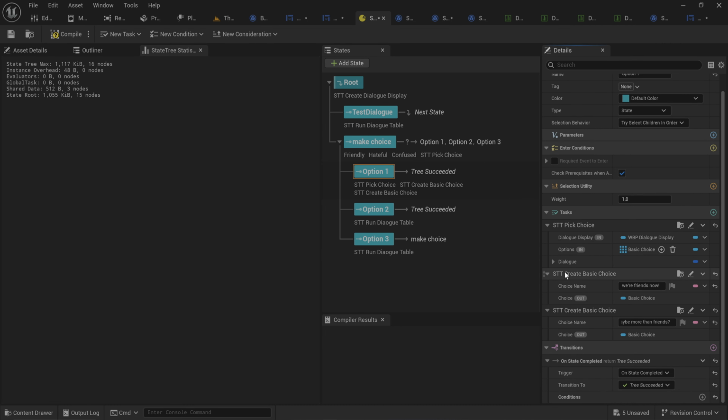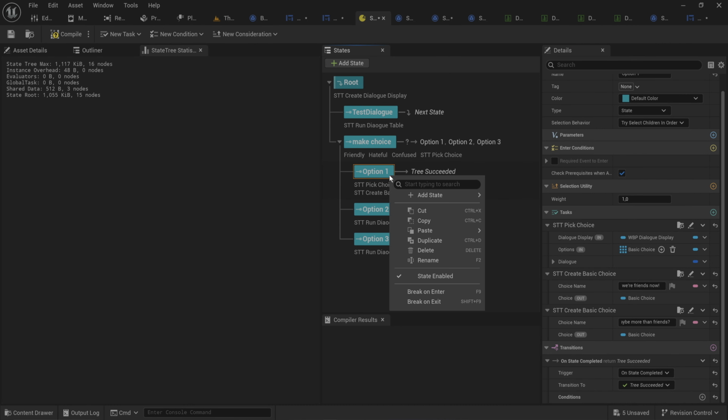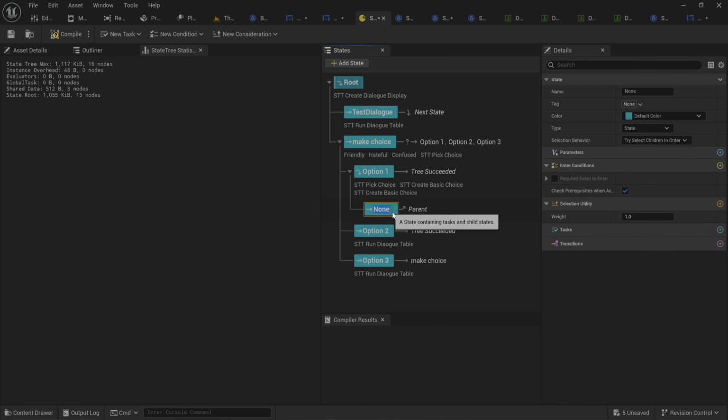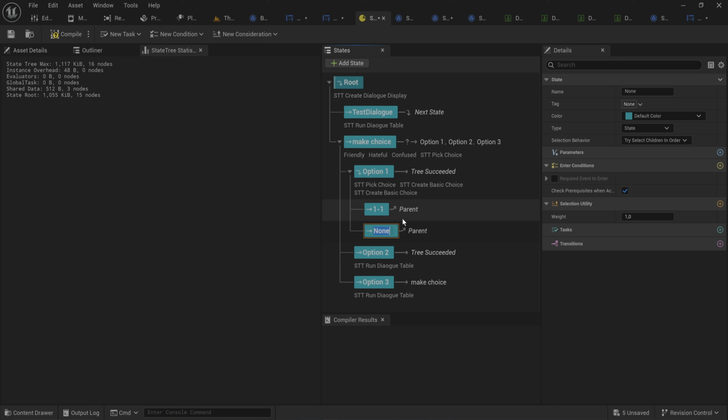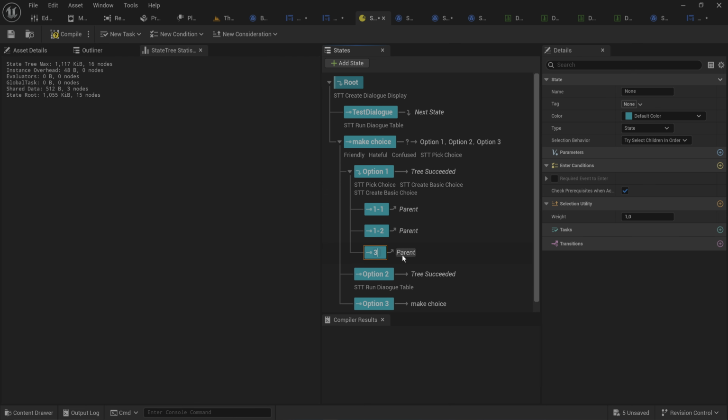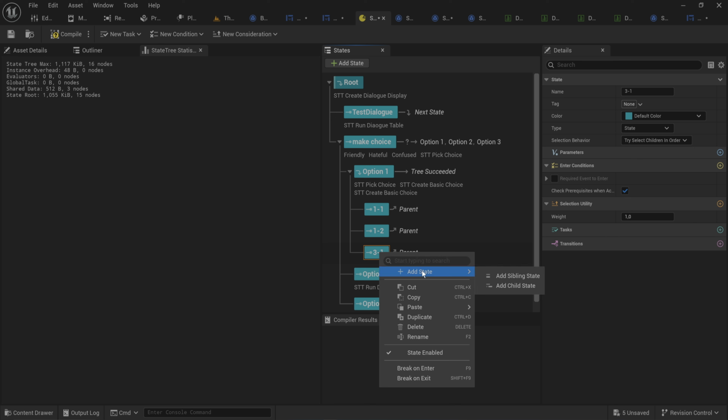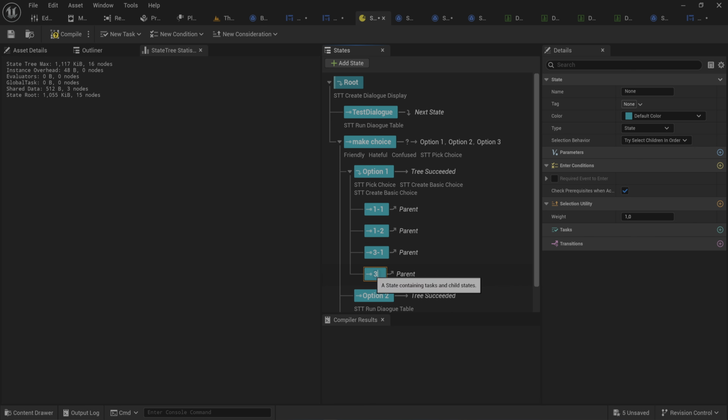So the way that you could fairly easily do that is adding these states. So that would be, I'm just going to call this 1, 1. We're going to add the sibling states to this. This will be 1, 2. So that would be option 1, option 1, option 1, option 2. Another sibling state. This would be first going to 3 and then coming back around to option 1, and then first doing option 3 and then coming back around to do option 2.